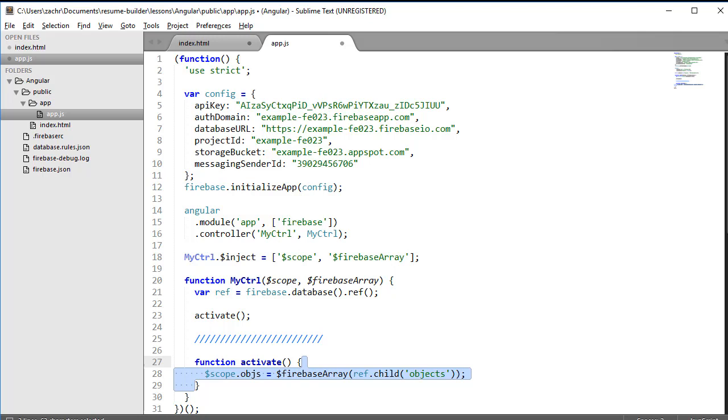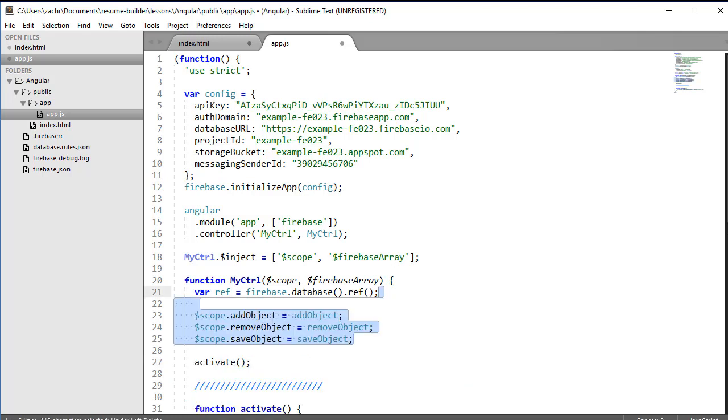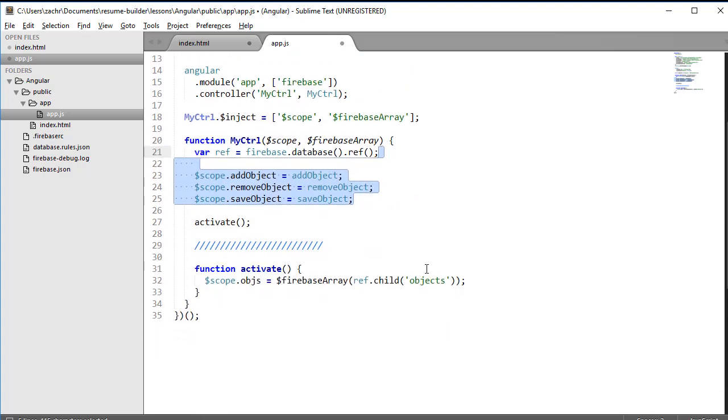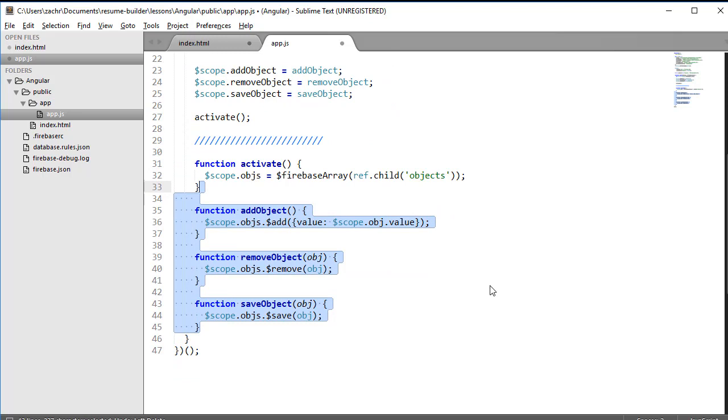And with this reference to an array of data in our database, we can then go ahead and implement the methods that we want. This is where the $firebaseArray service becomes extremely handy, because it provides very easy methods in order to be able to add, remove, and save data to our database. Each one accepts an object as a parameter. In the case of $add, it accepts a new object that we want to create. In the case of $remove and $save, it accepts an existing object in our database that we either want to remove or save. Note that each of these methods returns a promise, so in practice you'll probably want to use the then and catch functions we learned about in the previous section. But for our purposes, we just want to demonstrate the functionality of $firebaseArray, and so not calling the then or catch functions will suffice. Let's go to our browser to see these methods in action.